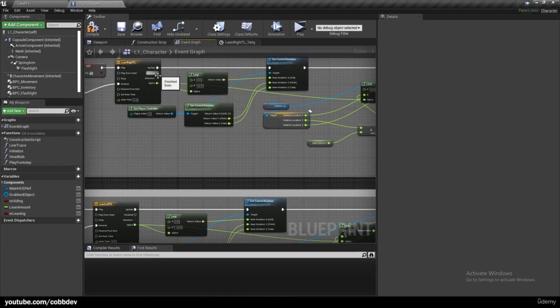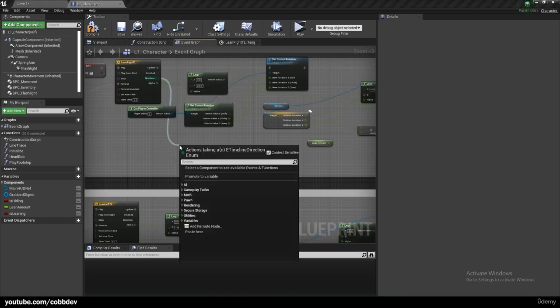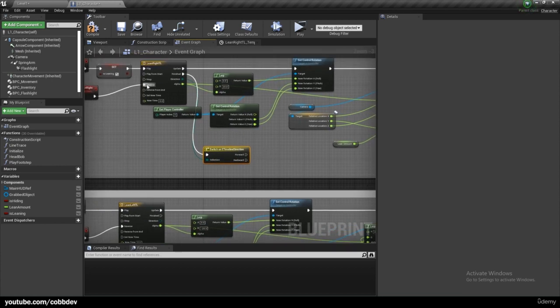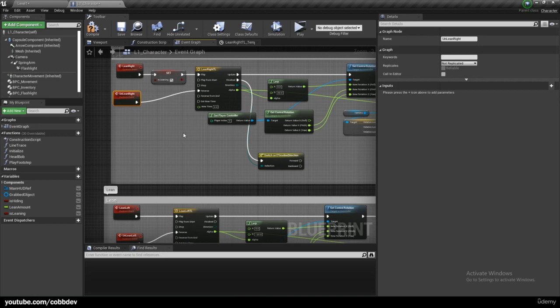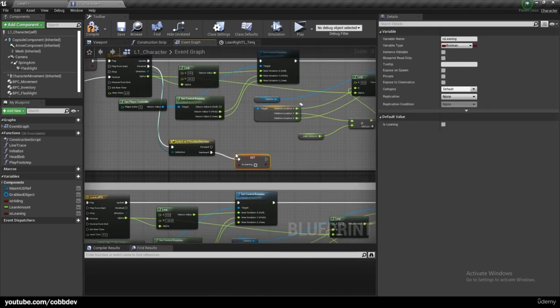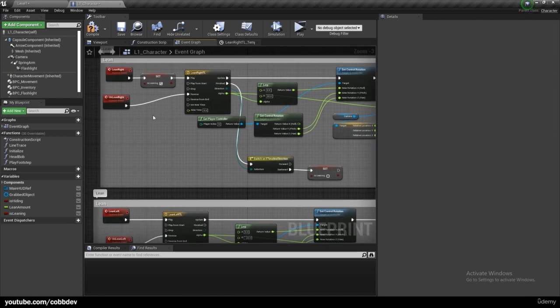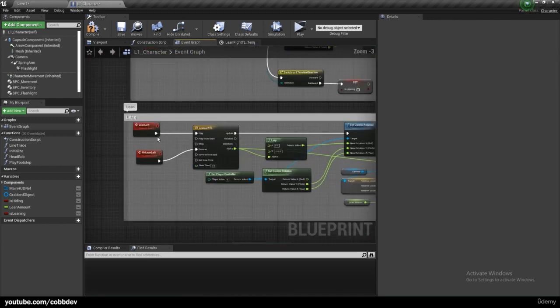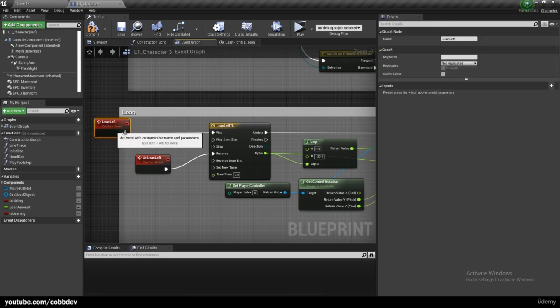So off of finished here, or off of direction, we're going to call a switch on E timeline direction connected to finish. So once it's done, if we were reversing, so if we were unleaning, then we will set is leaning back to false. So once we're done leaning, is leaning is set back to false. All right, so let's copy and paste that to lean left.